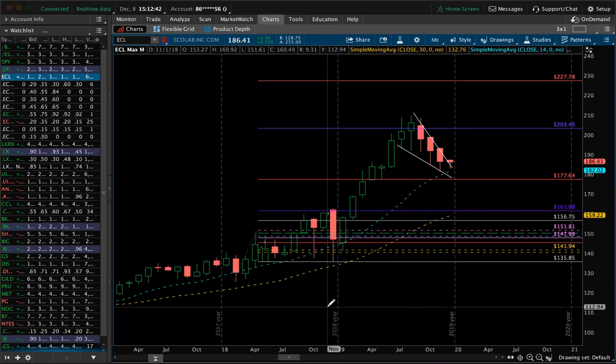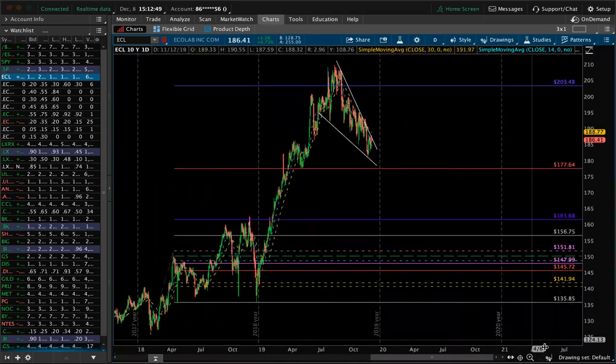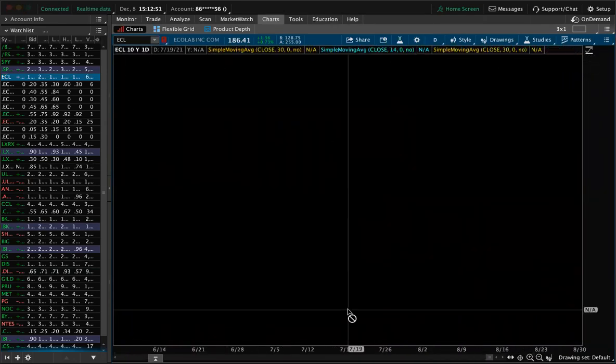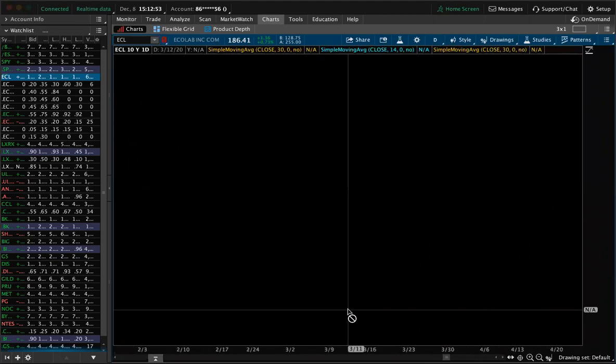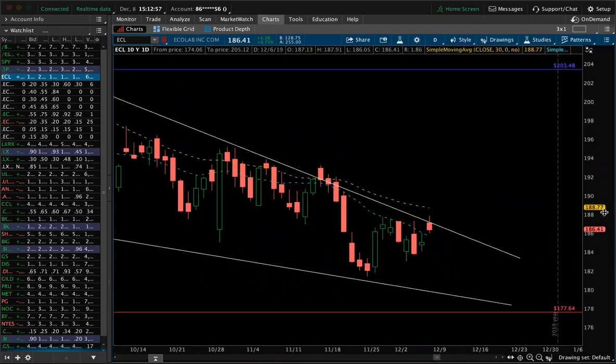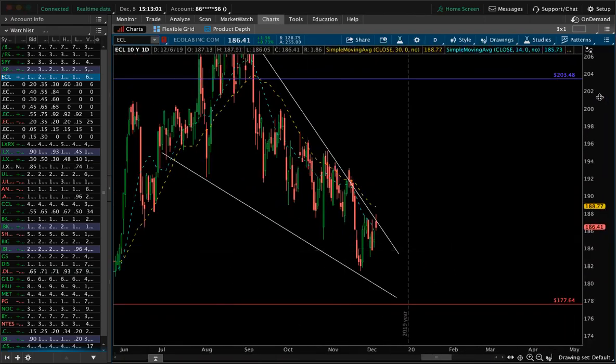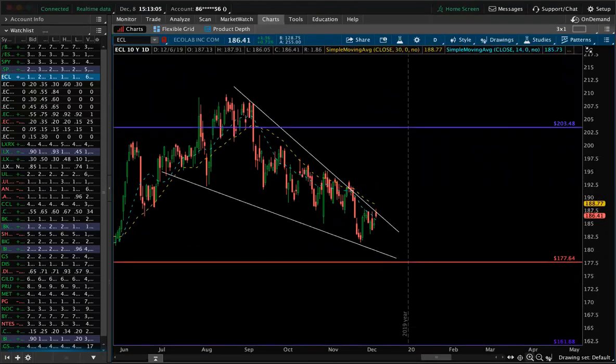This is going to be a fun trade, and we're going to stay on top of this because it's going to present a lot of opportunities for us. Despite market conditions, we've just got to be prepared, know when to strike, know when to get out. And if you're buying time, always hedge weeklies too if you want — you can hedge weekly puts just to cover your long-term position.